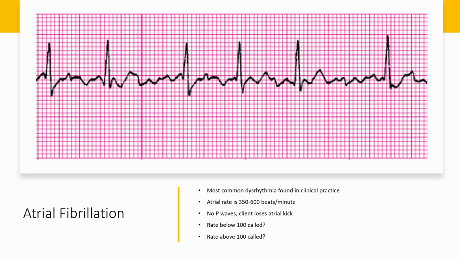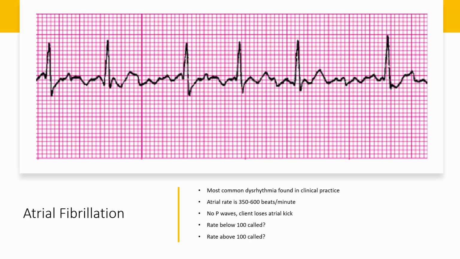However, if someone has a rate above 100 beats per minute, we call that rapid ventricular response, and that person is going to have signs and symptoms associated with atrial fib. Those signs and symptoms are all related to decreased cardiac output, because our major issue with AFib is that we don't have P waves, so that patient loses the atrial kick. Maybe you remember your atrial kick from A&P, but the whole purpose of the atrial kick is that it allows for a greater cardiac output. So these individuals lose that.